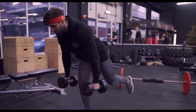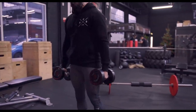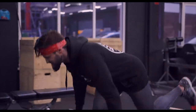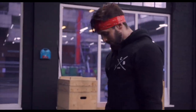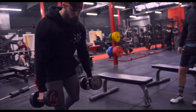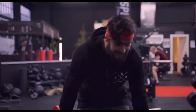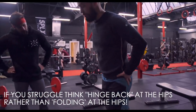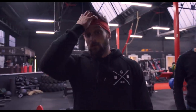Good. So unstable. I feel like I'm really kicking. Yeah. Real bad. If I try and keep that straight, I literally can't do it. So rather than folding at the hips, think about hinging the hips, so when you're there, push back, and then bring it in. This is exactly what we're talking about.